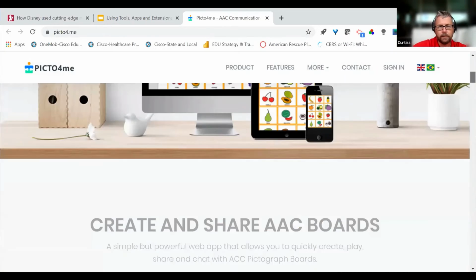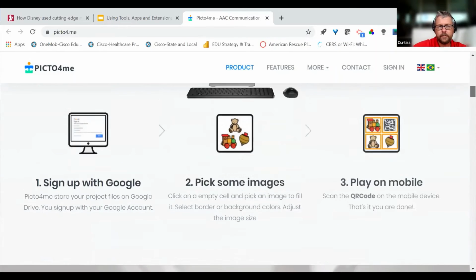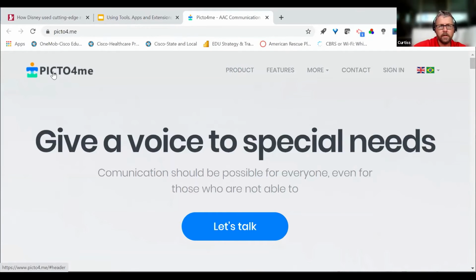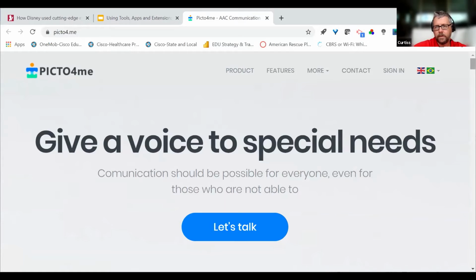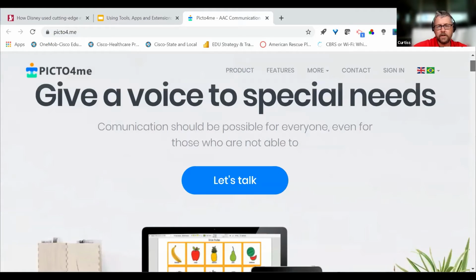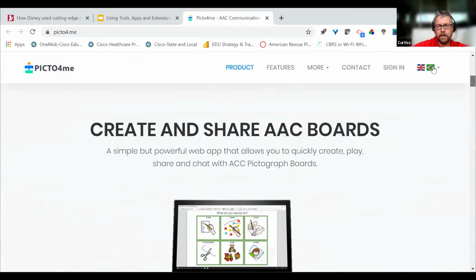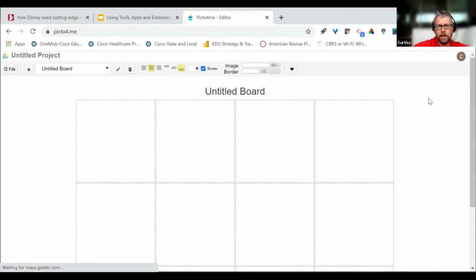But it allowed me to, let's see, why am I not able to get into it? Hold on, it should be working. It allows me to create storyboards. Let's see, why am I not, there we go. All right, there we go.